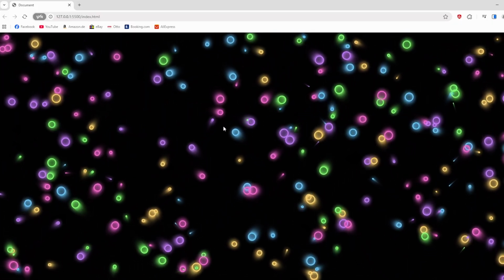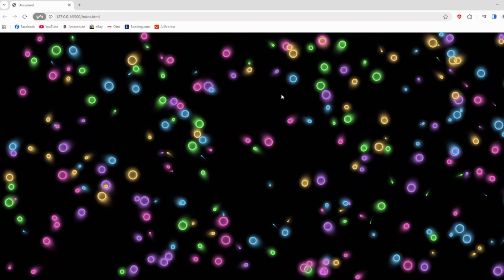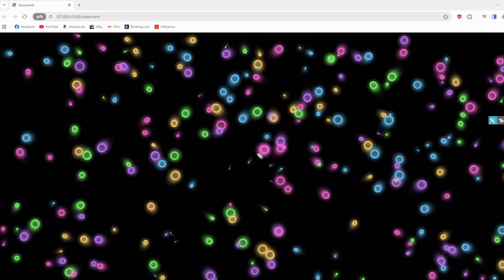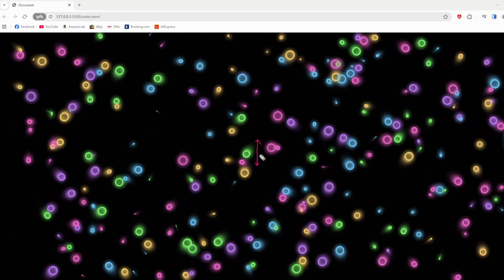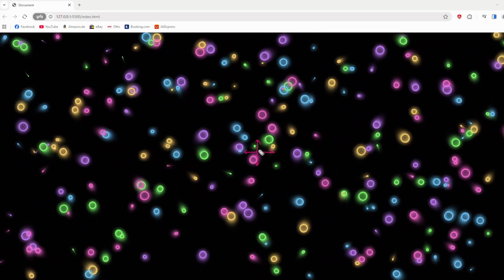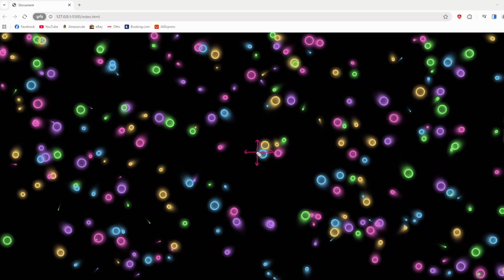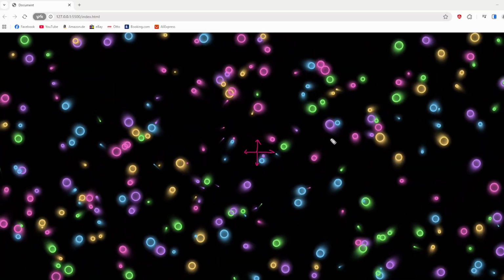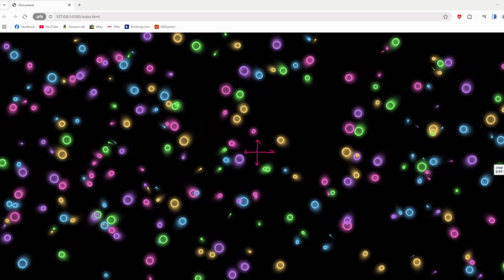But now let's actually go one step further and let's make those circles scale up once we hover over them or once we are close to those circles. Let me draw this for you. So when I'm going to be here with my cursor, for example, I want all of the circles that are within a range of 30 pixels top, 30 pixels bottom, 30 pixels right, and 30 pixels left, for example, to get bigger. So I somehow need to check whether those circles are within a range of 30 pixels essentially, or 50 pixels, that's up to me, but I'm going to choose 40, 50, we'll see. So I hope you get the idea. This is my cursor, and now I'll check whether a circle is close to my cursor. If that is the case, then I'll scale it up.